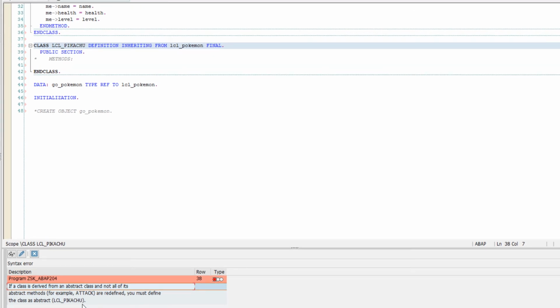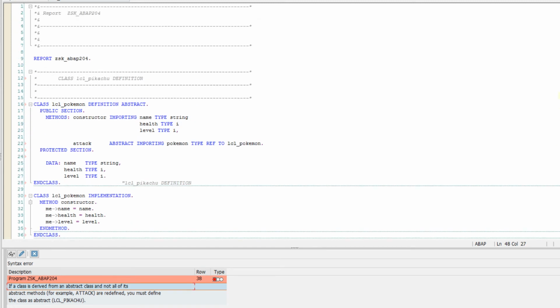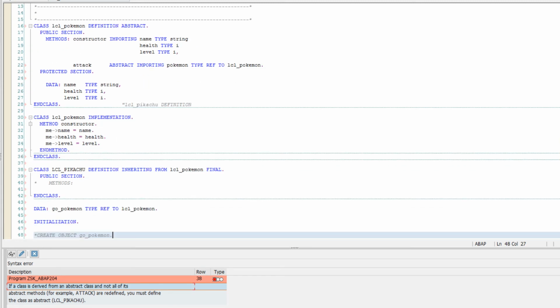So if a class is derived from an abstract class and not all of its abstract methods, for example attack, are redefined, you must define the class as abstract. So what is the compiler complaining about?